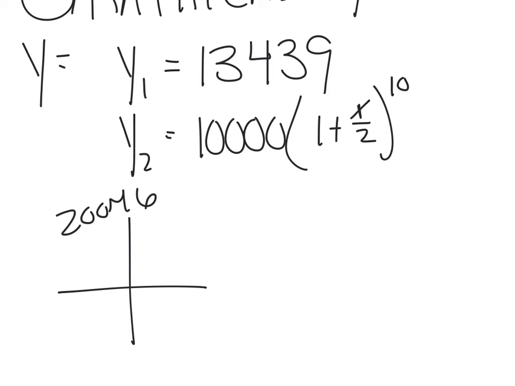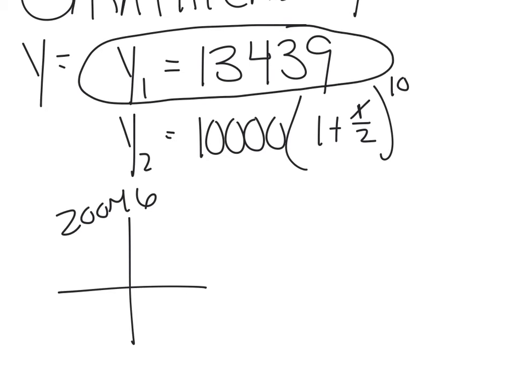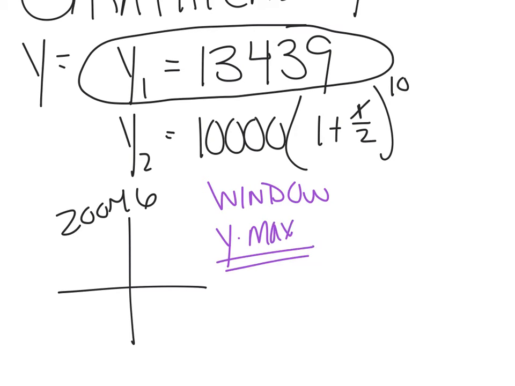And it should make sense that you don't see anything, because you just said the y value has a height of 13,000. So what does that mean? We need to go to our window and change our y max. That's the first thing I'm going to change, because I won't see the graph till I'm at 13,000. Of course you're not going to see it in a 10 by 10, so pick something bigger. I'm going to say maybe 15,000. So go to your window, I'm only changing my y max to start, and then just hit graph.